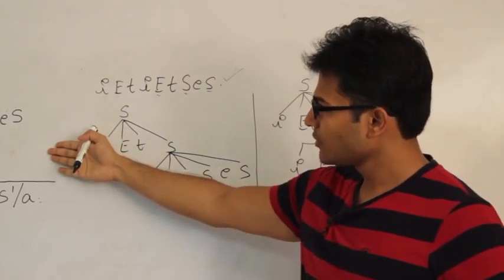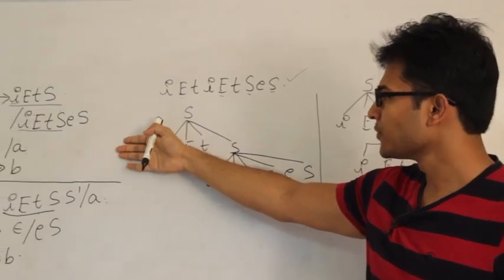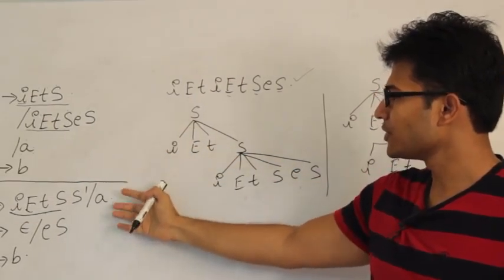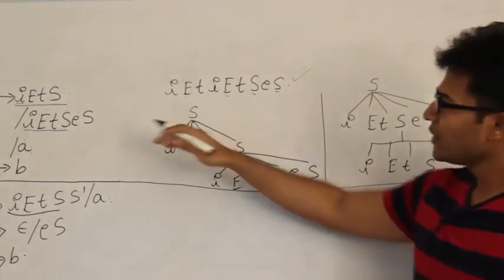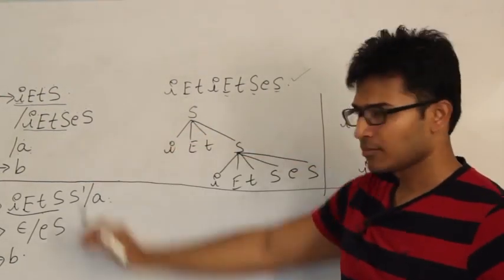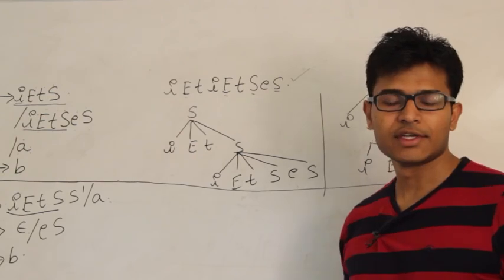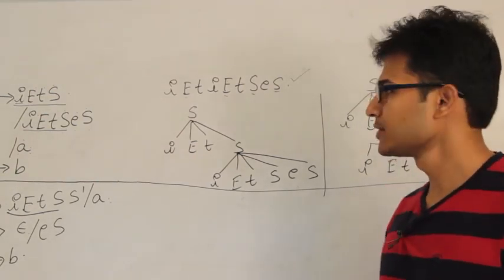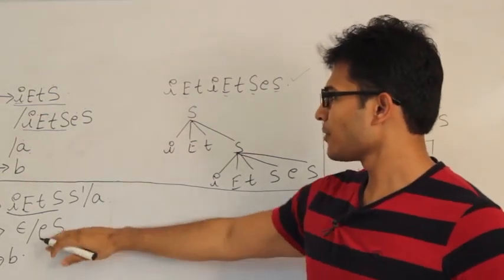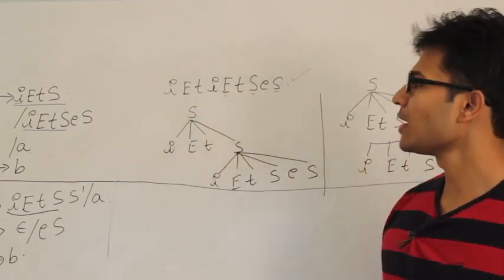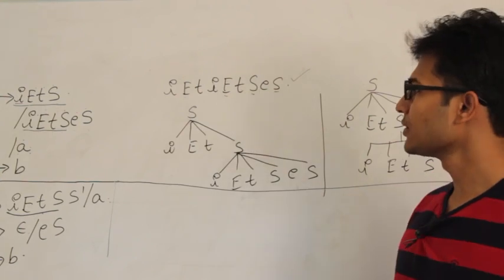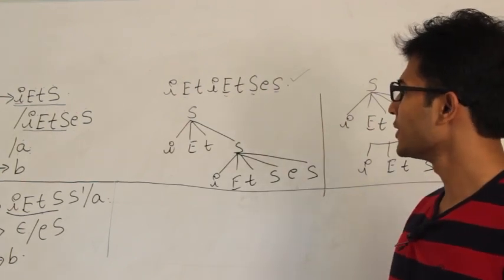Now, after eliminating the non-determinism, which means after eliminating the common prefixes, we got a new grammar. Now my question is this: eliminating the non-determinism, or the left factoring procedure, will it eliminate ambiguity also? In the sense, is this grammar unambiguous? So if you have to find out, just take the same string and see how many parse trees we get. For this string, let me see how many parse trees I could get.